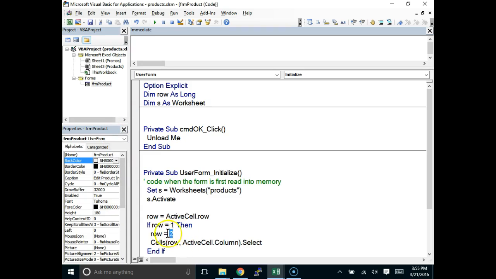The reason I didn't just put a 2 here is that the other thing I'd like to do, we won't have time to get to it today, but it might make sense to say, well, I could be too high on the data, but I could be too low on the data as well. So I could have another little block in here that checks to see if I don't have any data down there, then set the row up a little bit higher. I guess that wouldn't be inside this block, though. That's fine.